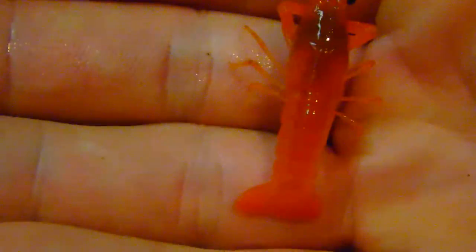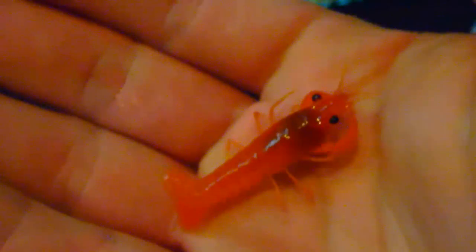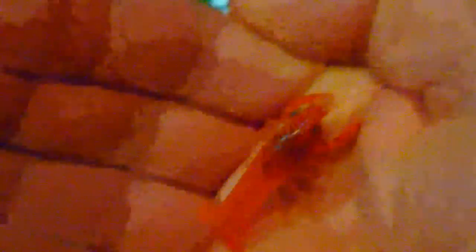Here's a little bit better visual of the electric orange. These guys are really super cool, so of course I'll be breeding these guys once I get them to the appropriate age to do so. There's a close-up — he's just eating out of my hand right now. But once these guys get to appropriate age, then I can go ahead and sex them and pair them up, and eventually I'll start breeding them.